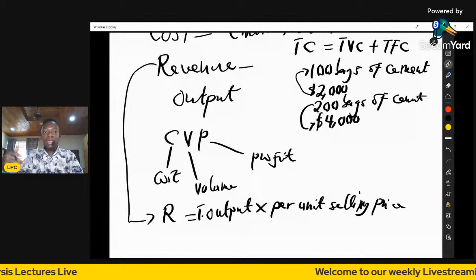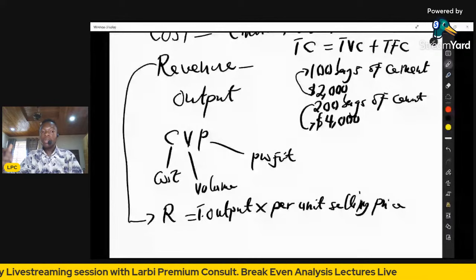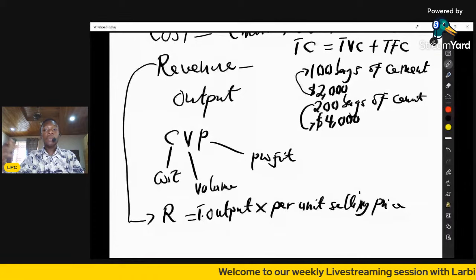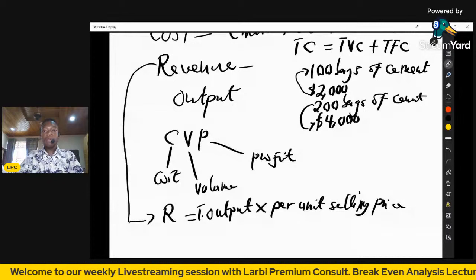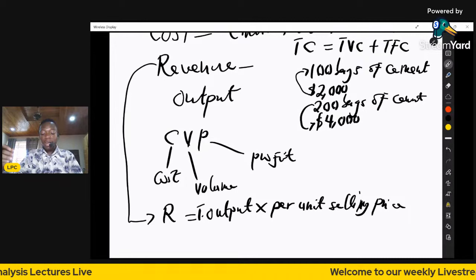Every organization, depending on its objective, its purpose, and its goals, will have a different level of output. For example, take MTN as a telecommunication company that is everywhere. They have their own output that they produce: SIM cards, credit cards, and those kinds of things, and also other services for specific groups of customers that patronize their product. That becomes their output. So that is what break-even analysis is all about.